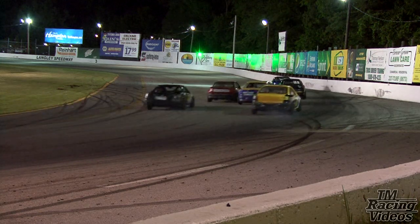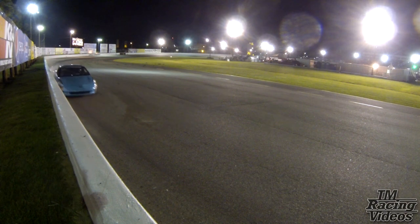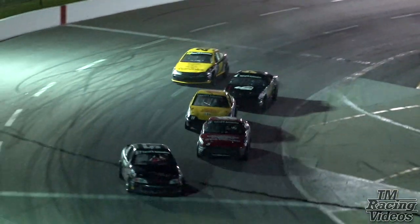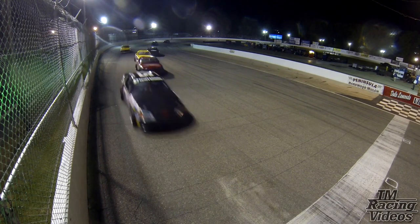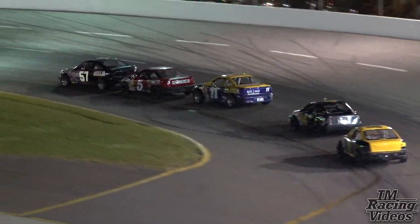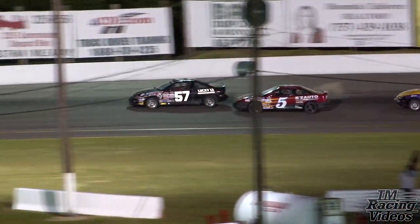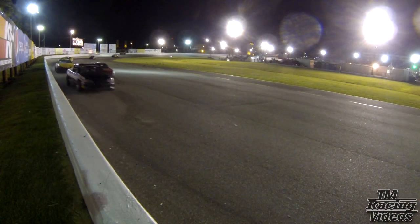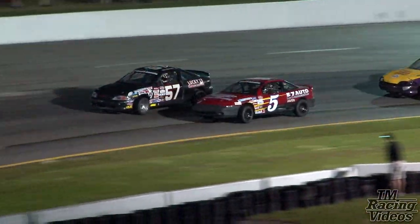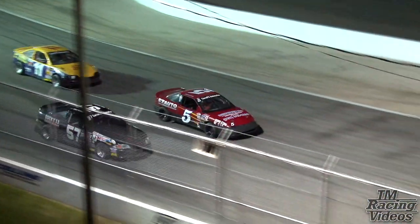And Jesse got into him a little bit. The 5 slowed up his progress. And the 11 on the outside, Kevin Morgan, now drops back to 4th position. And Nick Isidro in the 4 as they run through the stage drive between 3 and 4. Got one going slow and headed to the pits with possibly a flat tire. Not sure what the problem is in the 51 of Derek Roberts, but he was involved in that wreck. And I think he's got a problem with that right front tire. And we see a lot of debris on the side of that tire wall.